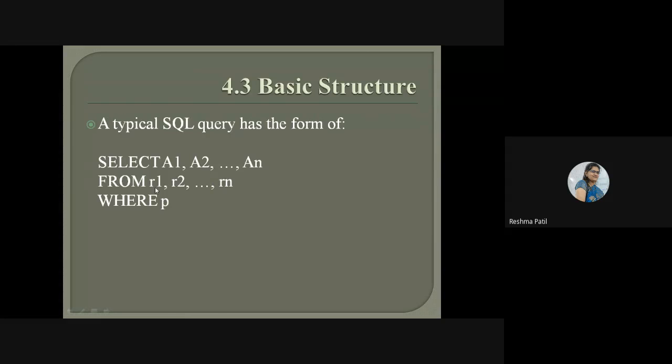How many tables are there? That many table names should be here with comma separated value. And where, after where we have to write the condition, means on which table we have to search particular roll number, particular subject. That query you will write in this where clause. So this is the basic structure.